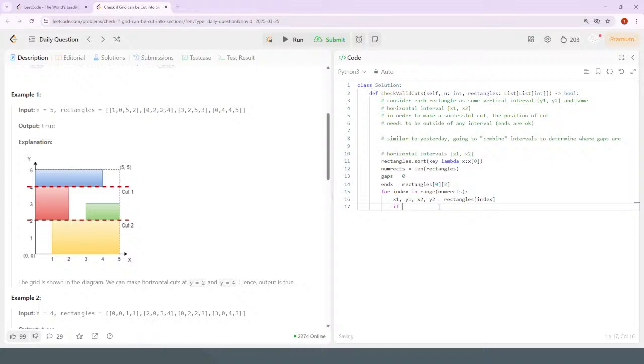If the start index is less than or equal to, no, it needs to be strictly less than the ending x, then we extend the current interval to that. End x is equal to the maximum of the current ending and this interval.